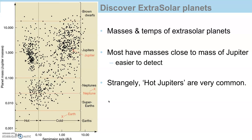And when we look at these planets, we can look at them on a graph of distance from their sun, and we can look at it by mass because we can tell mass by this Doppler shift. And when we look at mass, what becomes pretty interesting is we can compare it to our cooler Earth and our very cool Jupiter, and we see that there are a lot of very close planets in the extrasolar regions that are very close to their sun at a very high mass. So they're close to the sun, they're at a very high mass. These would be very hot planets near a star.